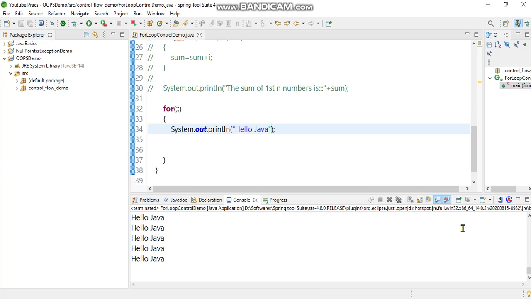So this is about the for control loop. You also need to keep in mind that the initialization and termination condition is necessary for the loop to function properly. Otherwise it may end up in an infinite loop. Don't worry about the source code, I mentioned it in the link attached to the video.